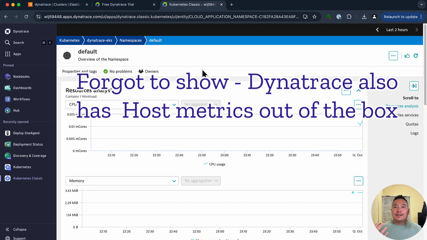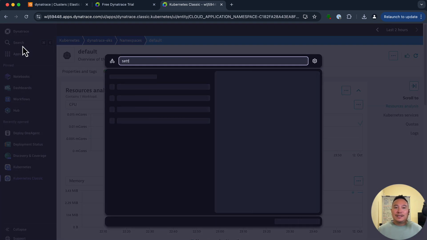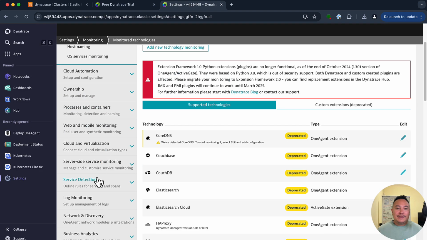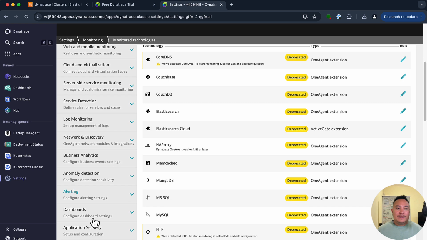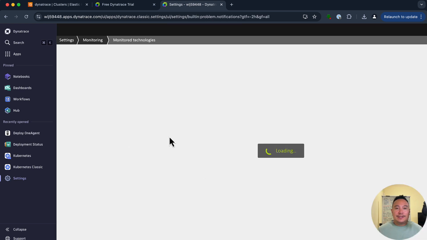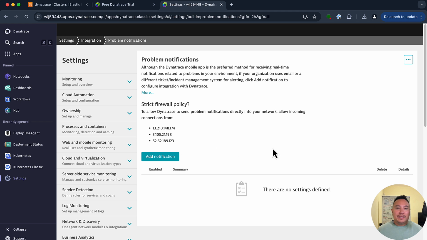And if you want to get alerts or notifications for your services or pods or deployments or for anomaly detection, you just go to settings, and under settings there is integration, where are you? Yep, integration, and you can set up your Slack or your email in here. All right, so that's it. You've got 15 days to play around with Dynatrace. I suggest you do, because it's a good SaaS monitoring and alerting platform.